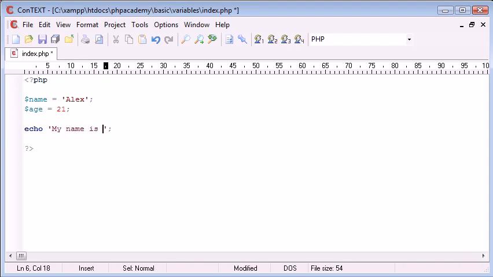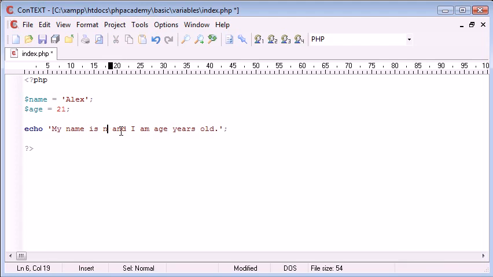I'm just going to simply type a sentence. So my name is, and I want the name here, and I am age years old. Let's just put a full stop at the end, that's me being panicky. So my name is name. I essentially want to replace this here that you can see highlighted in blue with the contents of this variable, and the same with age. I want to replace that as well.